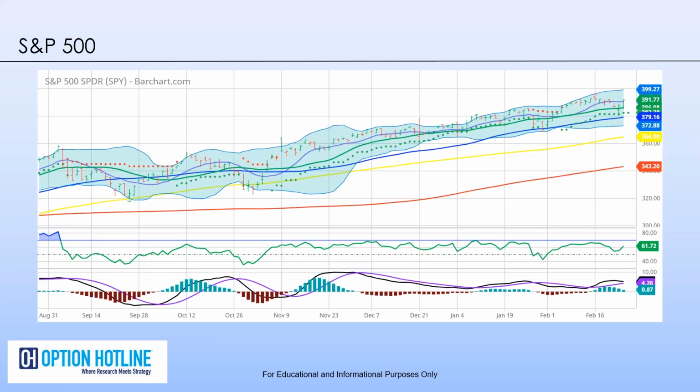Those guys that have been buying for the last 10 trading days, 2 weeks, if the stock market starts to fall below, they start to see a little bit of red on their ledger and they get a little nervous. If you get below the 20-day moving average, those guys that have been buying for the last month get a little nervous. 50-day moving average, we're over 2 months now, people start to get real nervous.